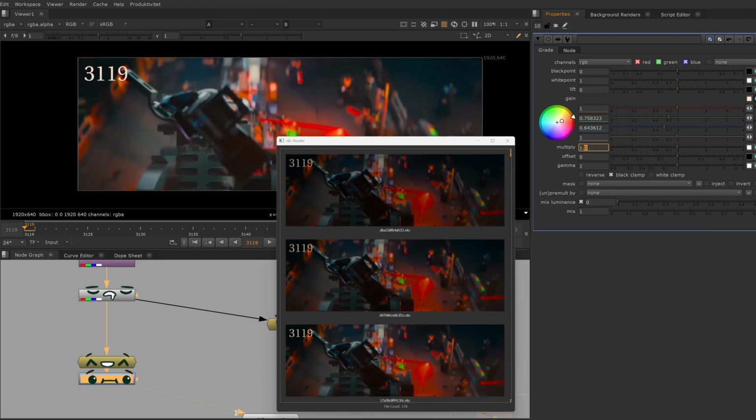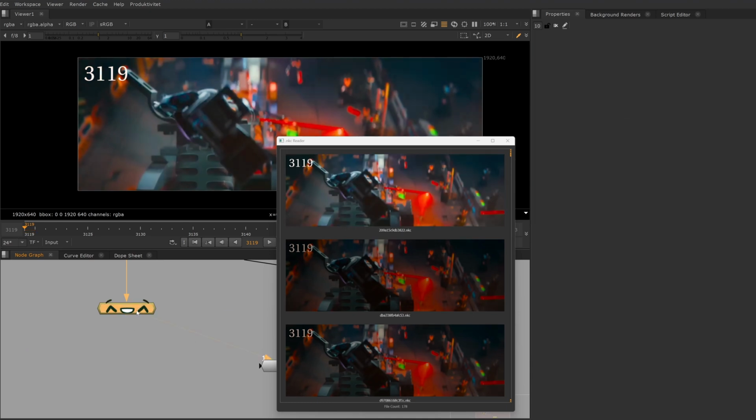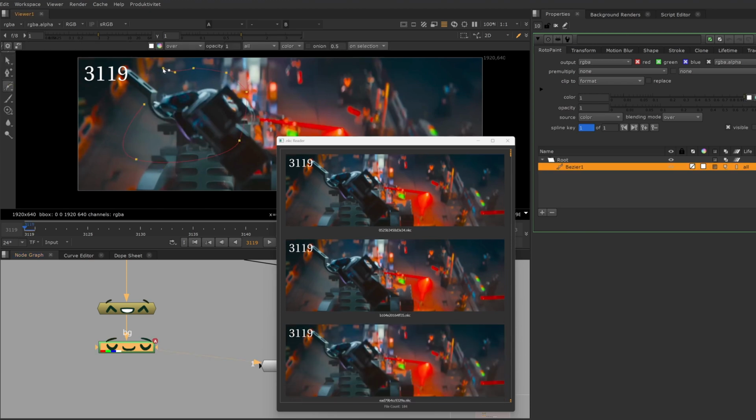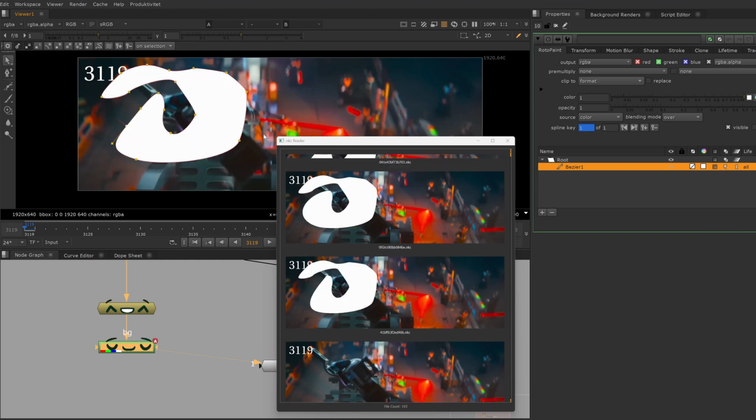And of course, you set your cache size to an appropriate level, so that it doesn't take up your entire disk space. There is, however, a few problems, and just to show you, if I add a roto node and start painting, you can see it adds a new cache for every single stroke I make here, even though there are really no changes to the frame. But I mean, it's okay, I guess. And then when I finalize it, I get the shape, and when I change the shape, it updates.